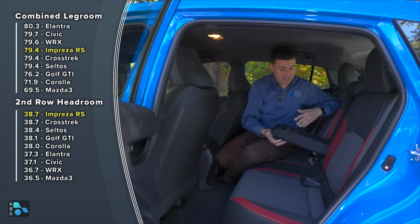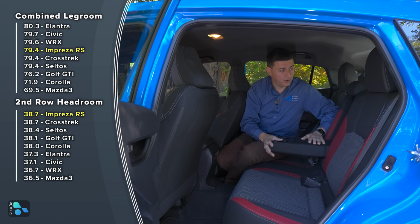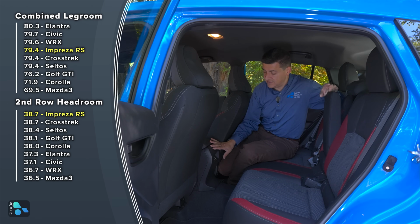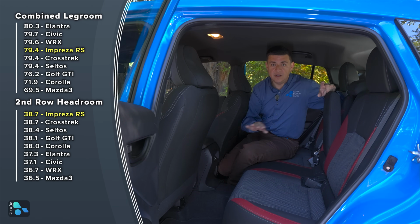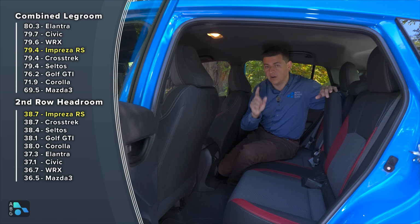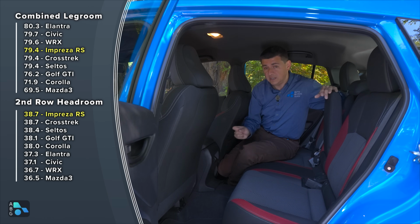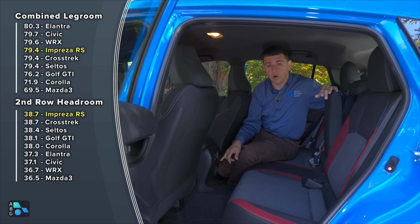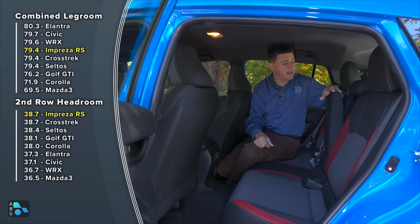Rear seat passengers get a fold-down armrest with 2 cup holders in it, but oddly enough, we still don't have rear seat air vents. That is something that for some reason no version of this platform gets in North America, although around the world there are versions of this platform vehicle that do have air vents in the rear. We do, however, have a 3 amp and a 2.4 amp USB charge port in the back. That is kind of a nice touch.